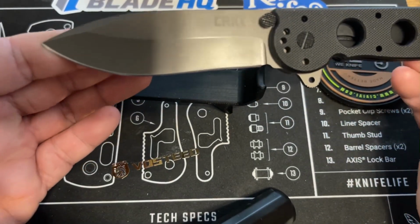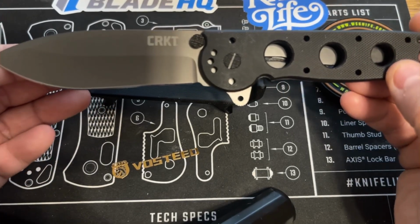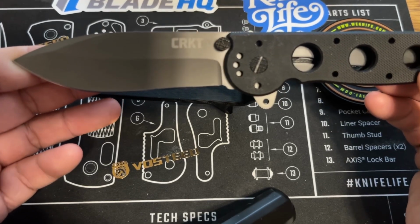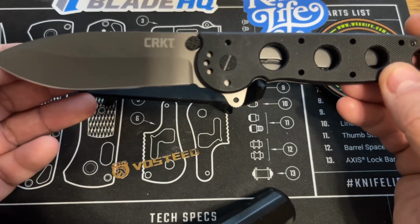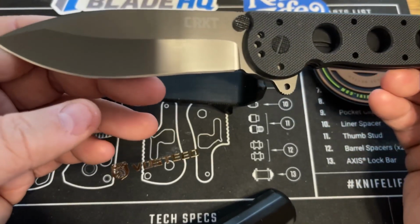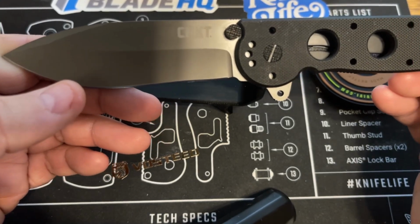It's got a coated blade, nice big belly, nice tip. Clip point tip, great for piercing. You've got to stab something, you've got to slice something. It's got a nice belly. Very nice looking blade.